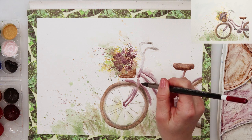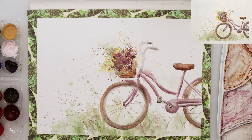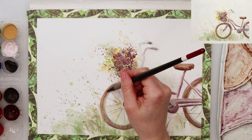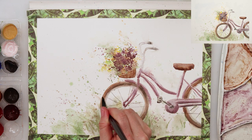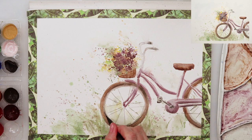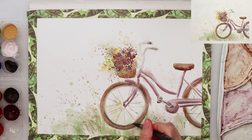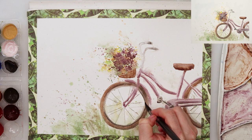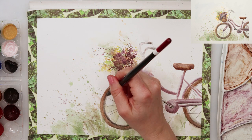Right now I'm just painting in the shadows on the bike so some parts are a little bit darker, some parts are a little bit lighter on those metal parts because some are in shadows. And same thing for the wheels of the bike — some parts are in shadows — so I'm just adding a little bit more detailed shadows to that part also.